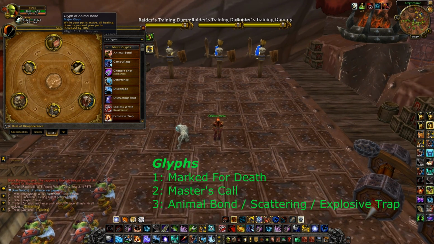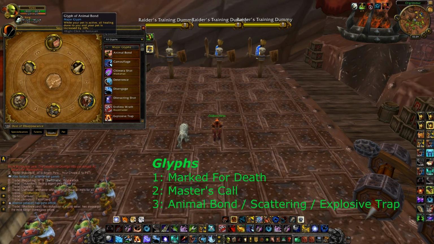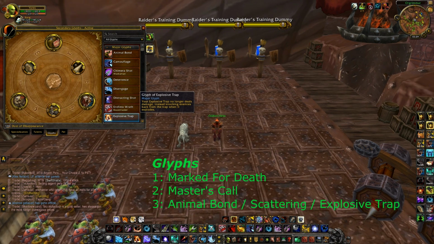Basically what it does, while my pet is active, all healing done to me and my pet is increased by 10%. This is good if you're facing a dog cleave again, you guys, like a Shadowplay or something like that. But mostly I'm going to be keeping this glyph on for every map except Dalaran and Blade's Edge, most likely. This is why Glyph of Explosive Trap comes into action, you guys.